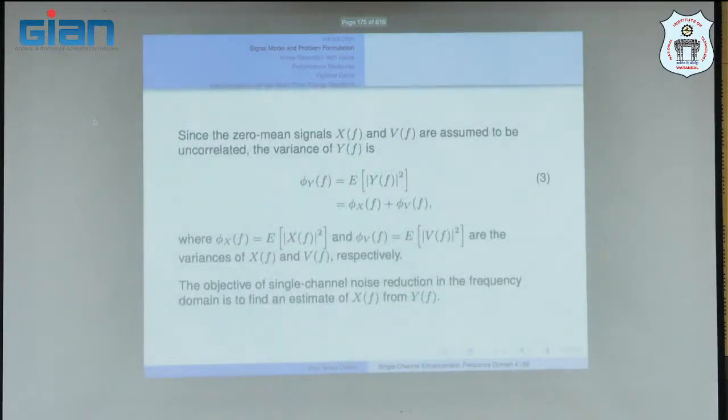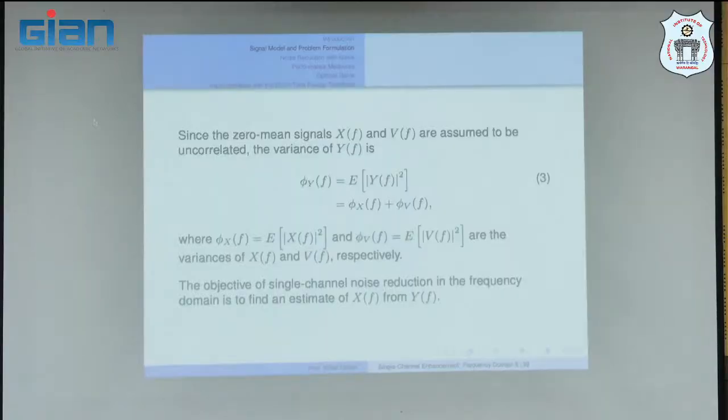Okay. Once we have this, we can do the inverse Fourier transform and go back to the estimate of the signal in the time domain. So when we go further, we will move to windows. But for now, we assume we work in the Fourier transform domain, and we work with stationary signals. So we don't need windowing, and the length of the Fourier transform can be as large as we want because the signals are stationary.